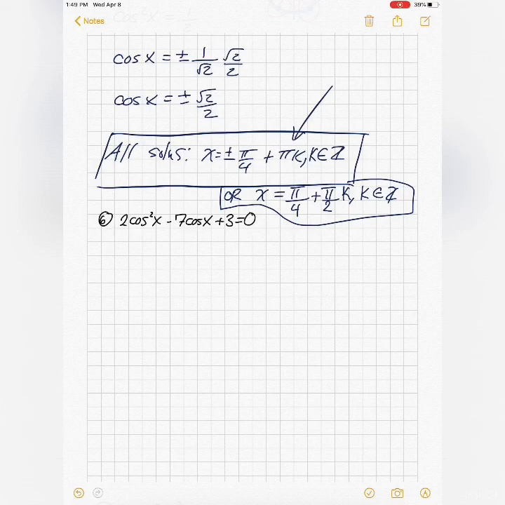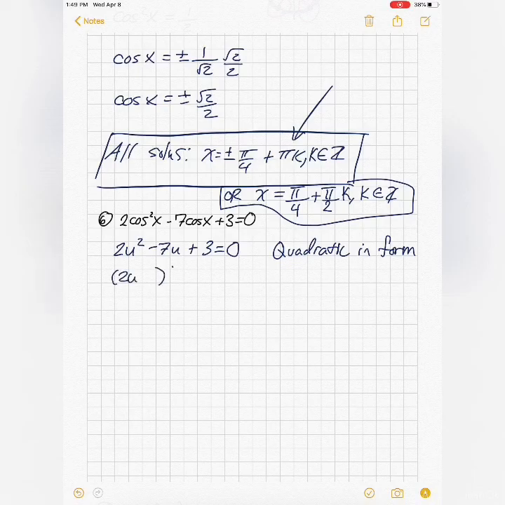Right, so I'm looking at something like number 6, and the first thing I see about that one is it really looks like a quadratic equation to me. So I'm kind of thinking of a substitution, like doesn't that look like a 2u squared minus 7u plus 3 equals 0? So this guy to me looks quadratic. So I think in that case then I'm going to want to factor that guy, right? Something like that. Let's see, I need a 3 and a 1.